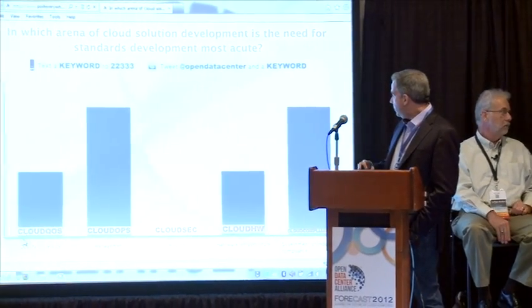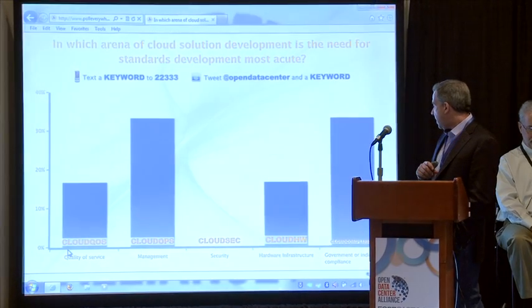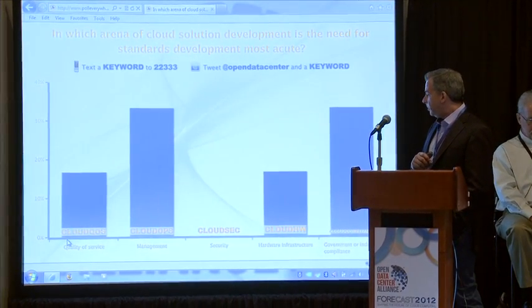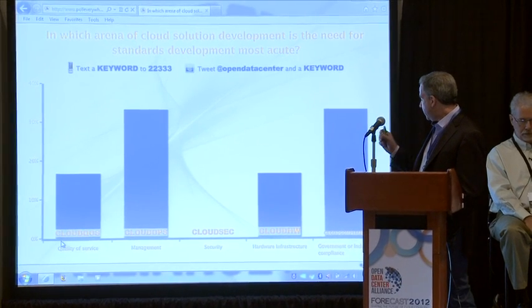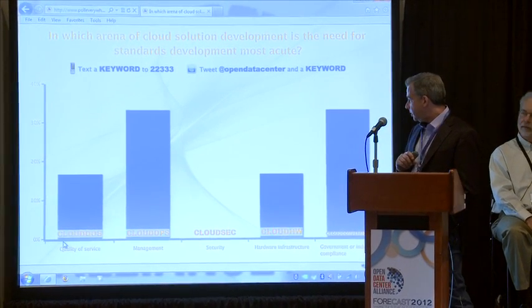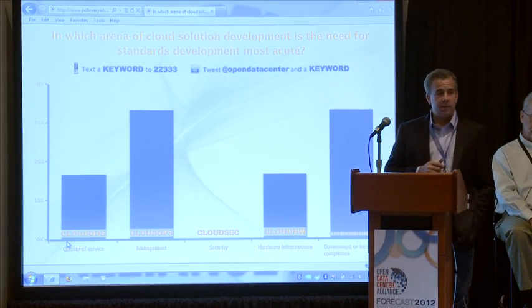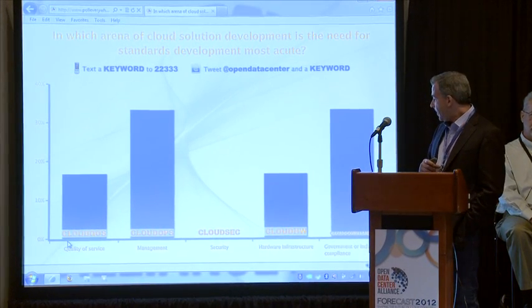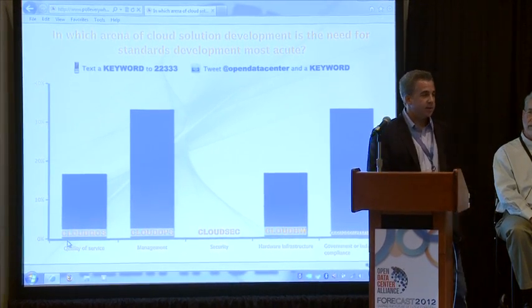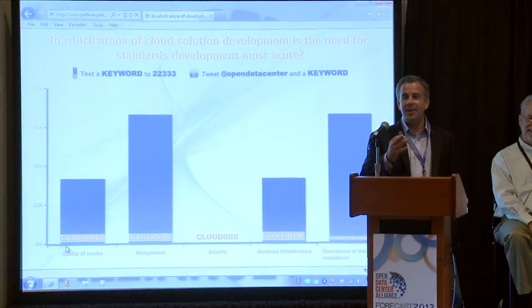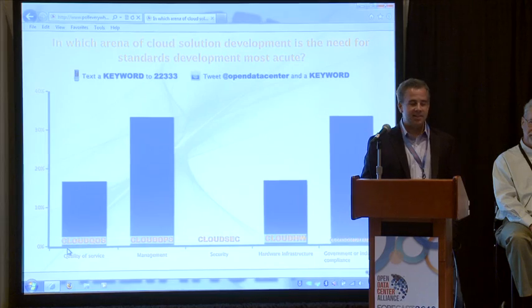I'd rather hear yours. I'm surprised to see compliance. All right, so what is the answer? Well, the two that look like almost a tie are cloud ops and government compliance. So from a management perspective, cross cloud and compliance are the two biggest. And then quality of service and cloud hardware both come in second from there. And I guess everybody thinks their cloud is secure enough, or maybe there's so much regulation out there already. Well, we've got the standards covered.